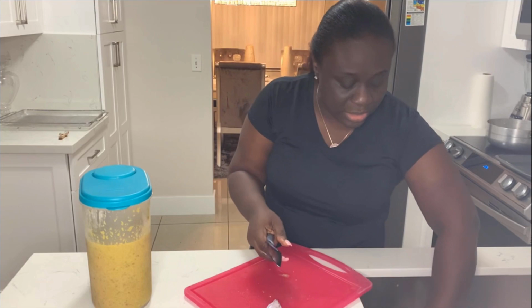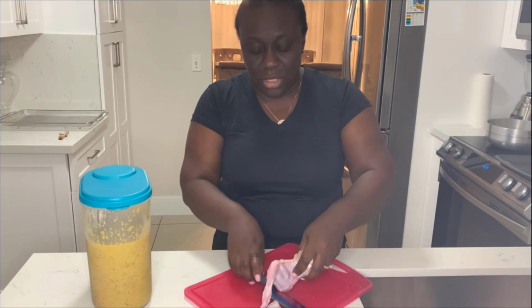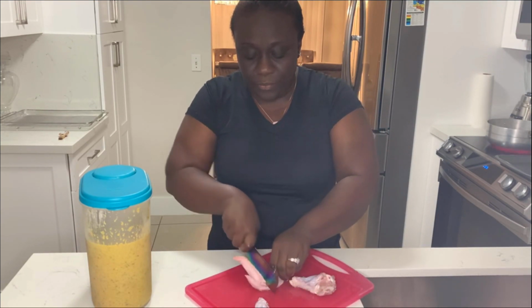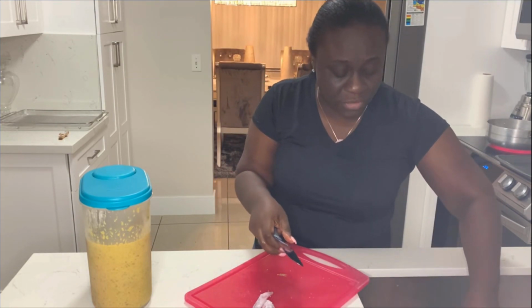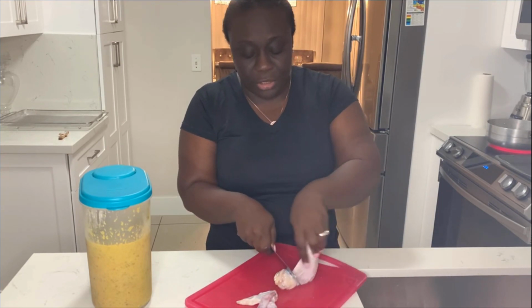And it's easy to cut. You just find like the middle piece right here, and then get your knife and cut all the way down. It will go straight through. See, easy. But your knife gotta be sharp though. You can't have a dull knife, because that's gonna be hectic. A little bit harder.